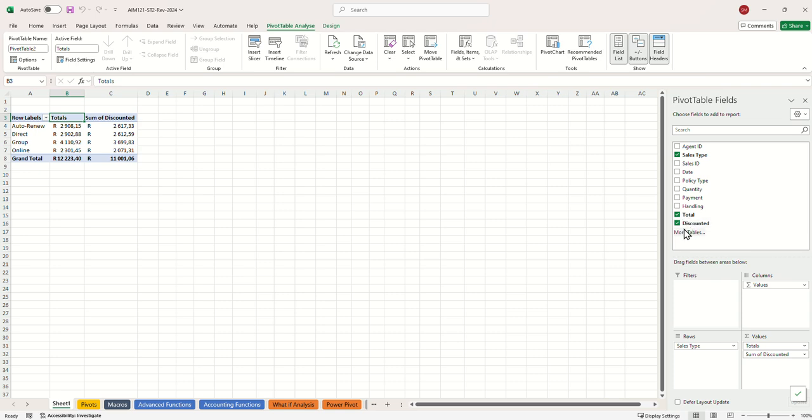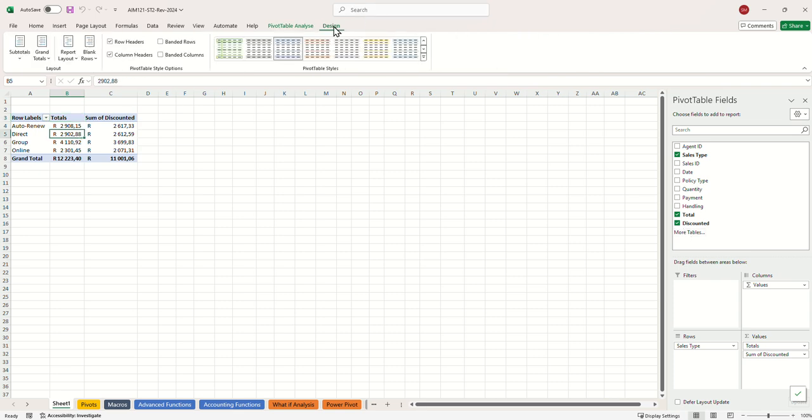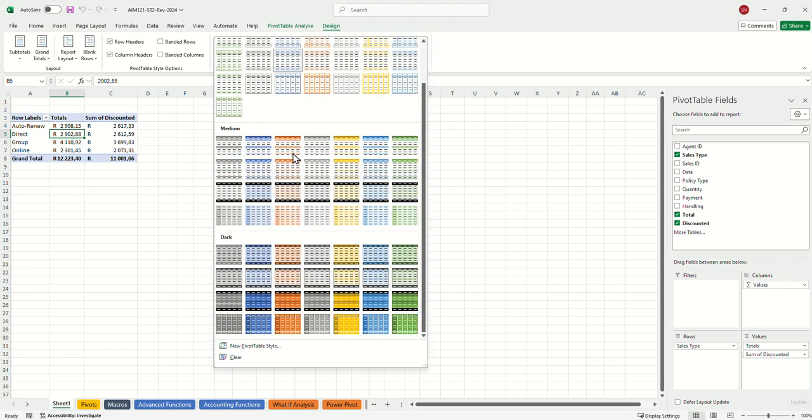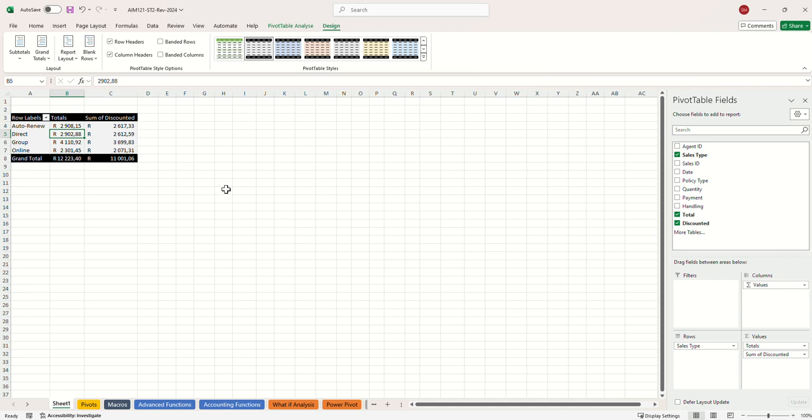You can also work on the design of your table. Remember, in the design tab, you can change the design of your table. I tend to love very simple styles. If you've been in my class for this whole semester, you know that plain and simple things work well for me. So, for example, this could be a very nice style because it's not too loud. It's looking professional. Okay, so that's how I like to work it.